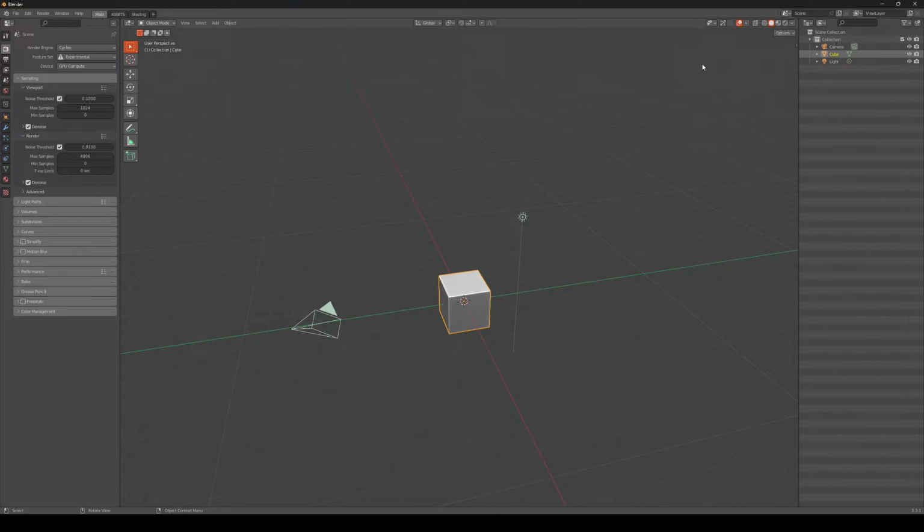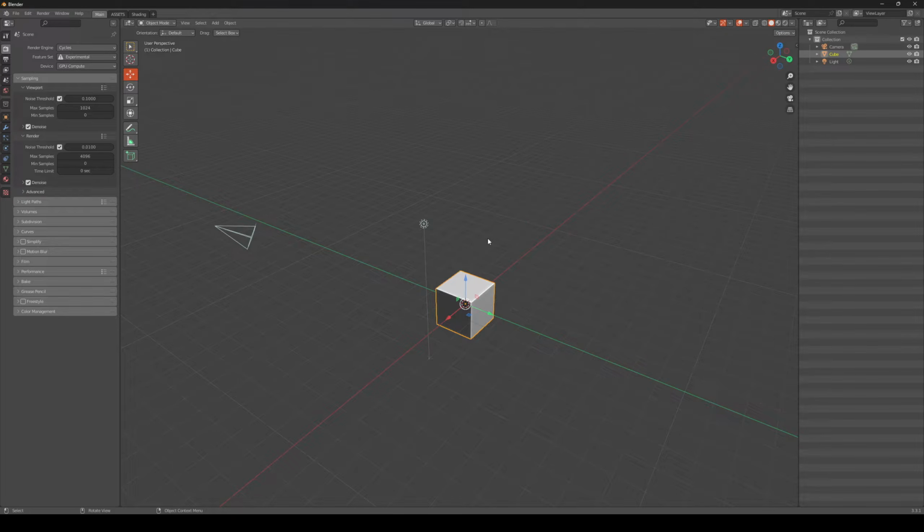But for you, in case you want to use the handles, the transform tool, or the moving, the rotation, or the scale all at once, I'm going to show you how to do that. This tool right here, the show gizmo, you click that and it's going to show you the gizmos, or the handles, or the transformation tools, whatever you want to call it. So right now we have the moving tool selected.